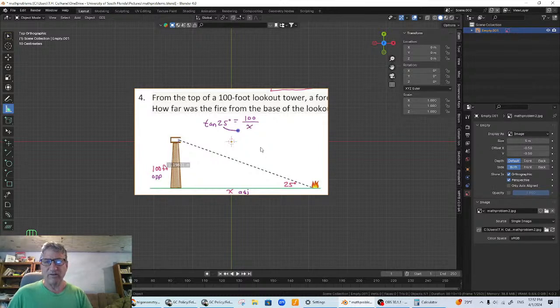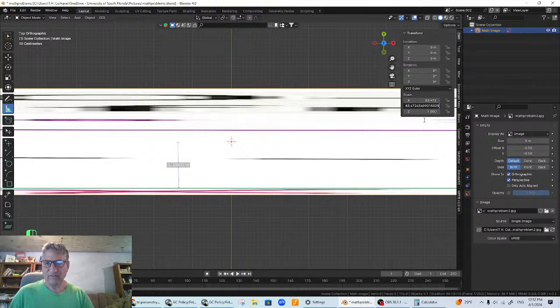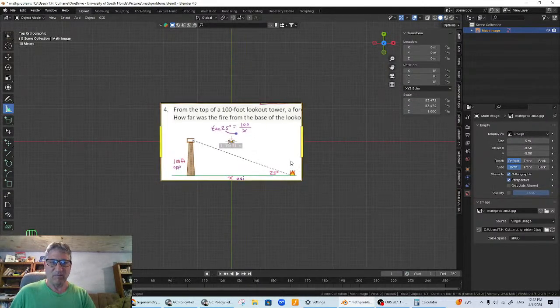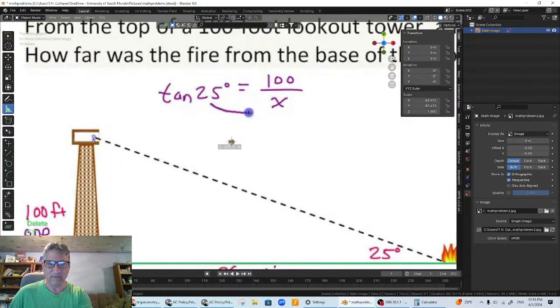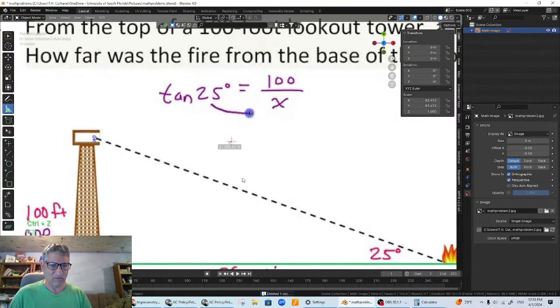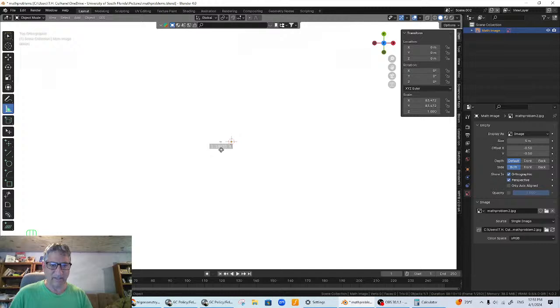And then go to this diagram, which will be our math image, and go to your scale and put in that scaling factor that we just came up with. Now you have from here down to here approximately 100 feet. It's a little bit more. Again, I'm not going to worry about that right now. Let me, got rid of that by mistake. I'm still trying to figure out how to get rid of little lines like this.